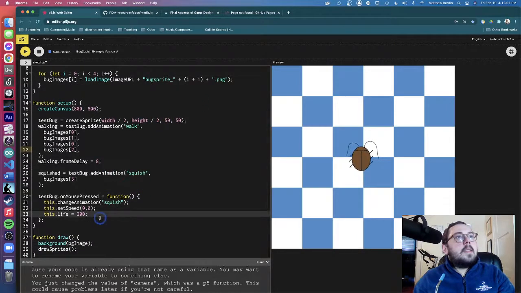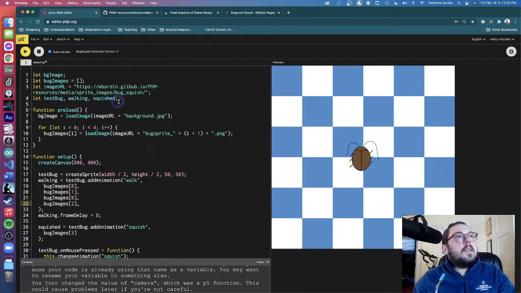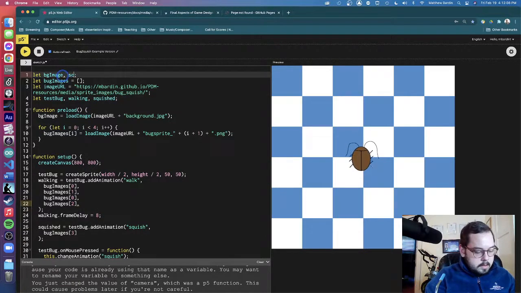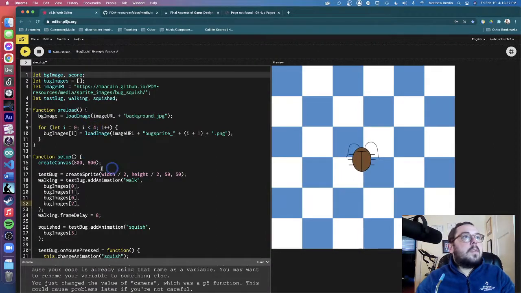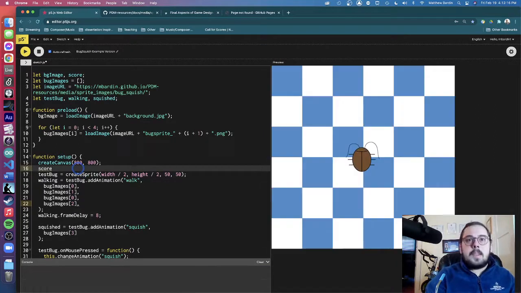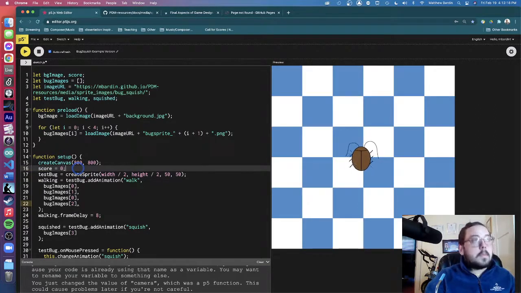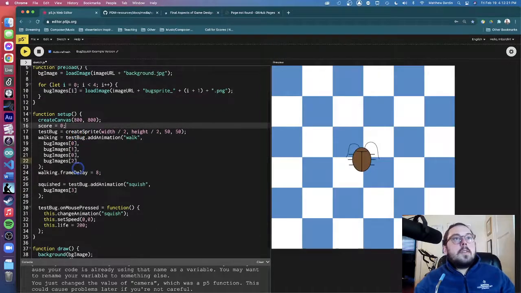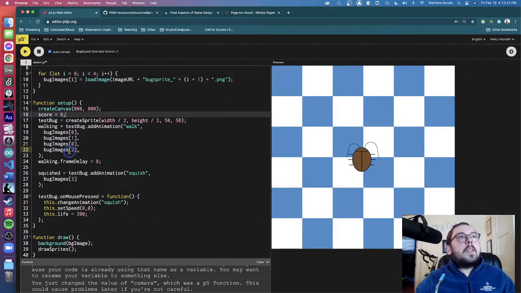Let's see, anything else? Image. Score. I know we're going to be doing some stuff with the score later. So I'm going to make that, and when we go into setup, we're going to just automatically set it to 0.